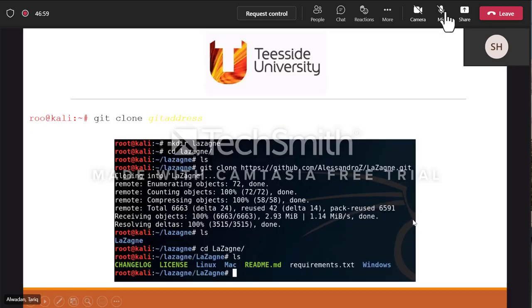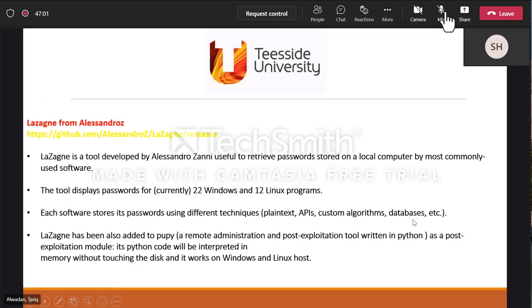Right. Let's continue. We talked about Alessandro's LaZagne, and we showed you an example of how you can use GitHub to share the code for LaZagne with Alessandro. So what is this piece of software used for?